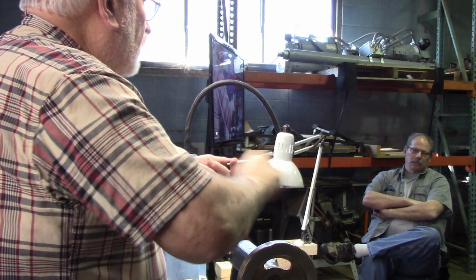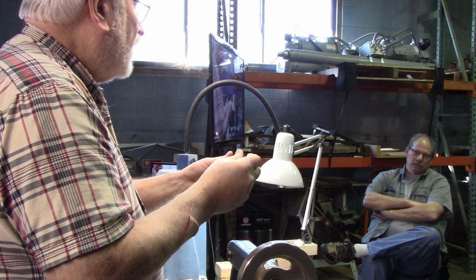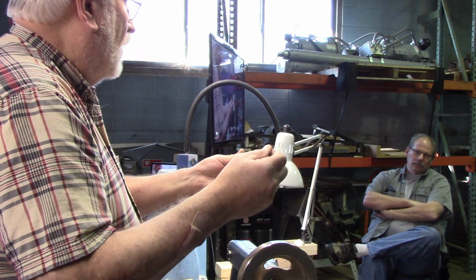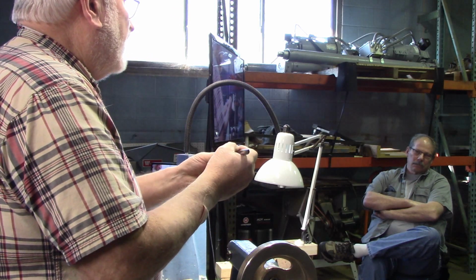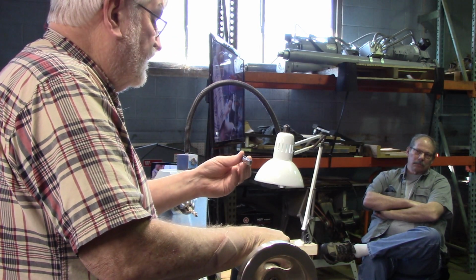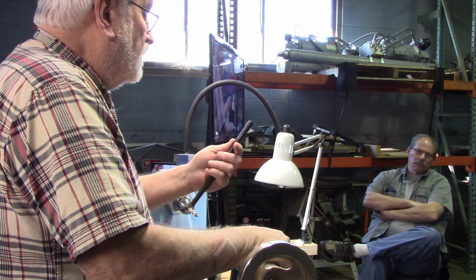I smear glue all over this thing, and then I stick it down the hole. More than likely, you're going to have to put a clamp on it, not for any pressure, but because the tool has a tendency to move out, so the clamp just keeps it where it is till it dries. I keep it there overnight, even though it's supposed to be 5-minute epoxy. I figure the longer you wait, the better off you are, and I've never had any come loose.